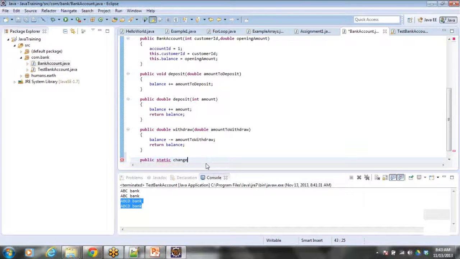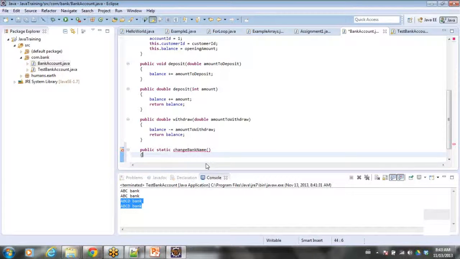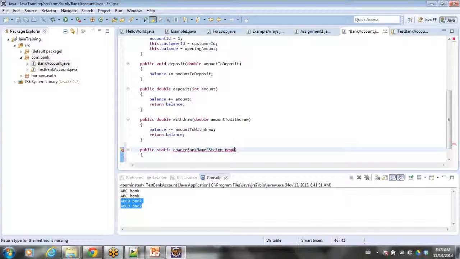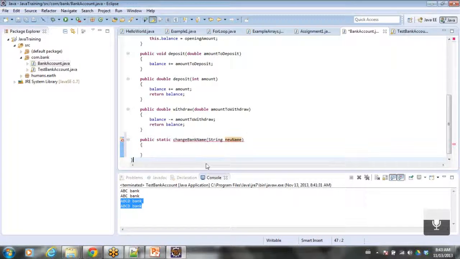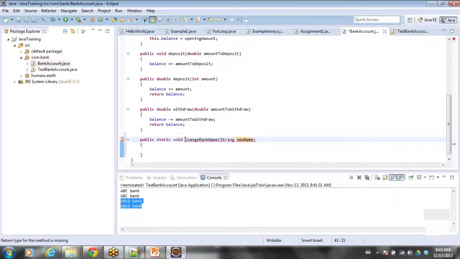I will just define a function, changeBankName, as a static function, which will take a new name as input. Here I did not define the return type, so I will define the return type as void.